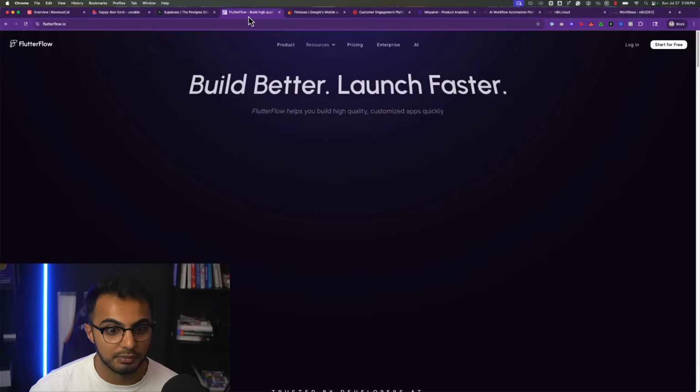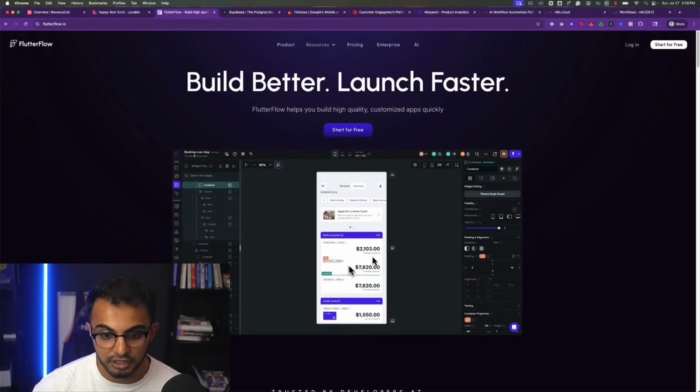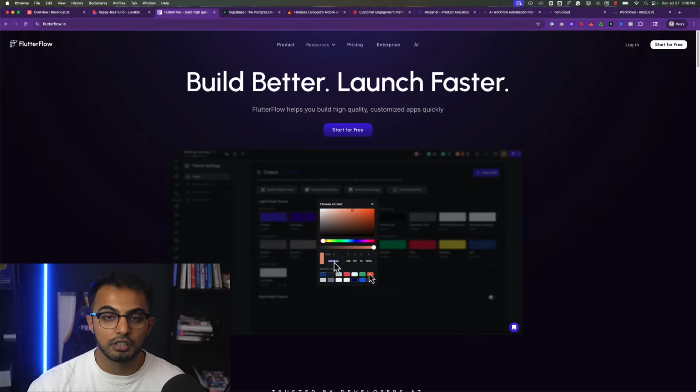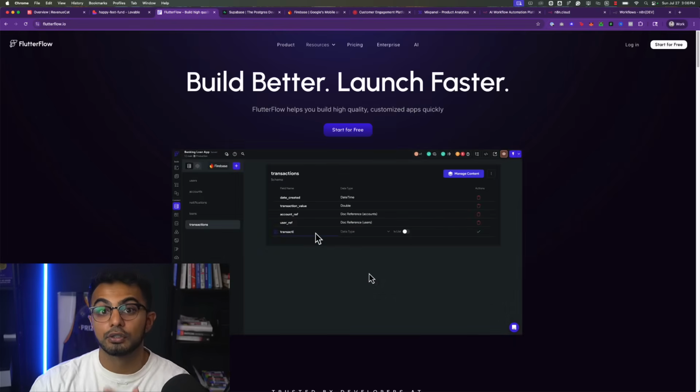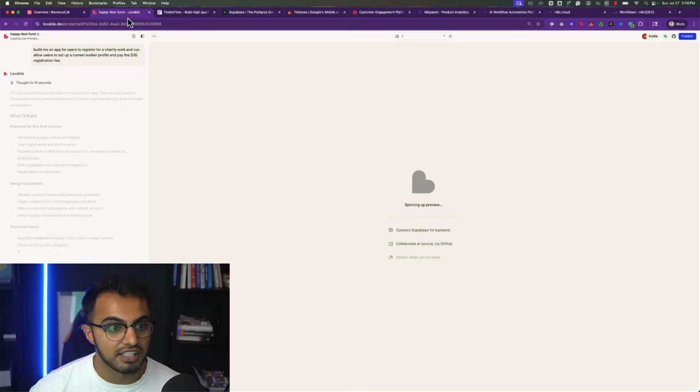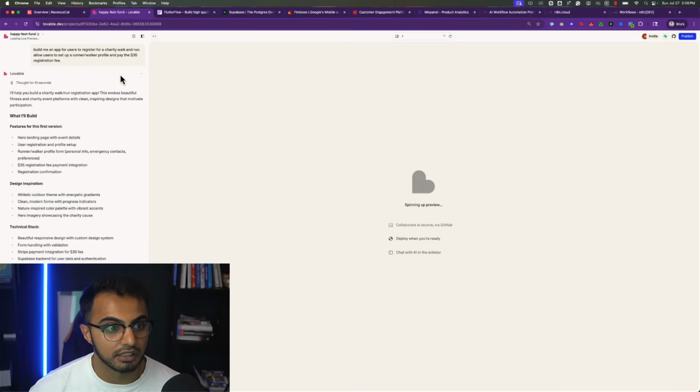Whereas Flutterflow is a bit different, like I was saying. As you can see here, you're dragging, dropping, pointing, and clicking, but Flutterflow exposes all of the components to you so that you're doing the job of a developer. You're just not having to write code to do it. So that's the fundamental difference between Flutterflow and Lovable.